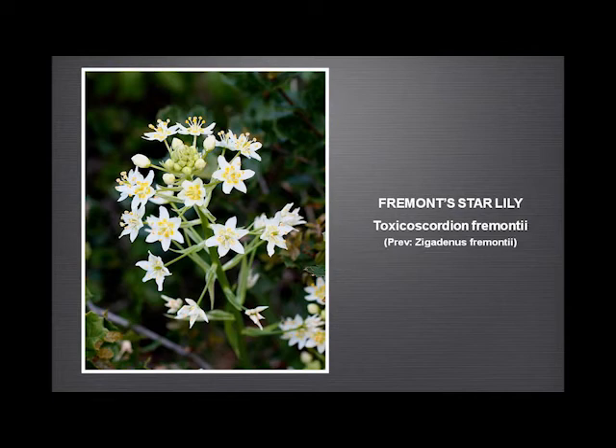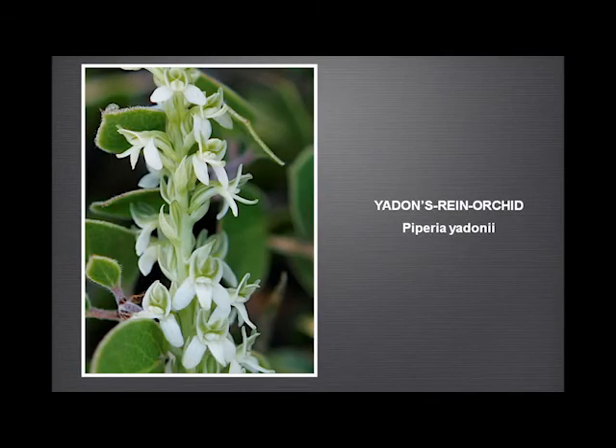In the slideshow Rod gave to the Nature Plant Society in Monterey, he had this listed as the elegant rain orchid. But Vern Yadav came up to him afterwards and said that's not the elegant rain orchid, that's Yadav's rain orchid. The difference is these green horns with a white edge — that is a characteristic of Yadav's rain orchid and not the elegant. So this is clearly Yadav's.